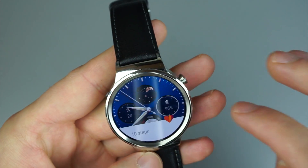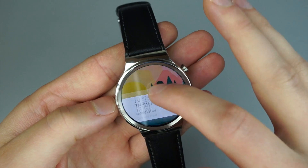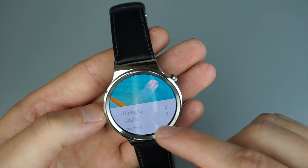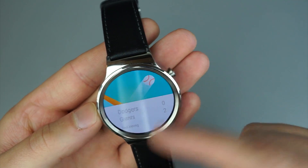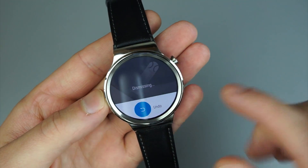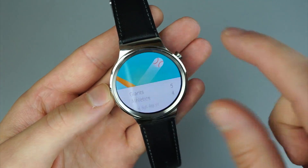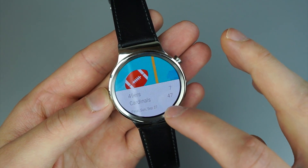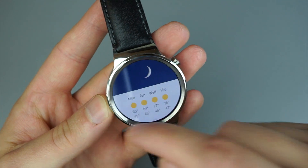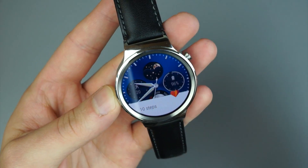Back on the home screen, your notifications come up in a ticker fashion and you can swipe through these. When you have notifications, you can simply swipe them away. If you accidentally swipe one away, it says 'dismissing' and you can click undo to bring it back. If you really want to get rid of it, just swipe it two times. You can also swipe through weather to get a week forecast. Anything you don't like, just swipe away — no real problem.